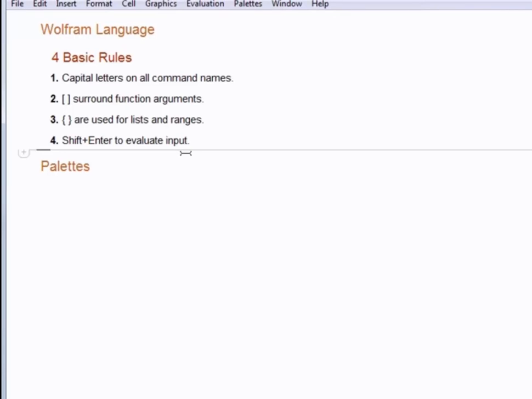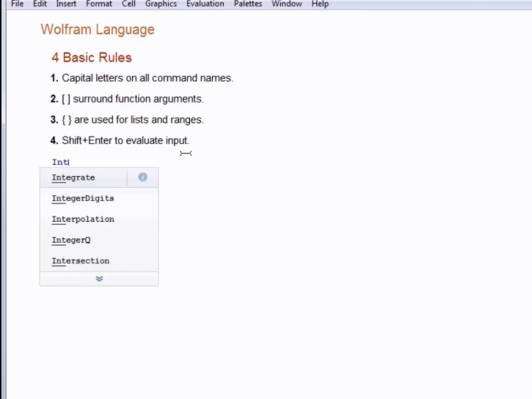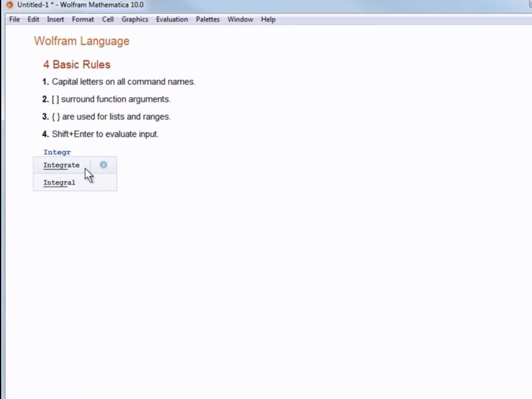Now as we start typing Integrate, you'll see this pop-up menu appear, and it's narrowing down the list of possible choices by automatically guessing the command we want to use. Now we can ignore it or hit the escape key to make it disappear, or we can use the arrow keys and press enter or point and click the mouse to select the command name we want. Once we do that, we see a menu with double chevrons, and clicking that shows us the possible ways to enter this command depending on what we want to do.